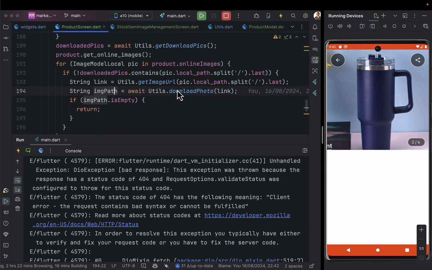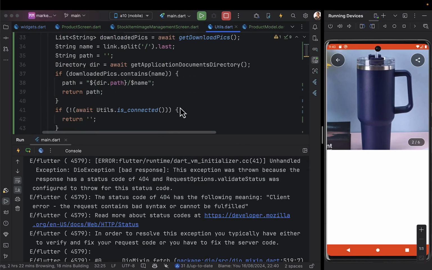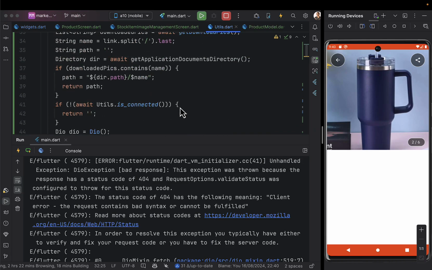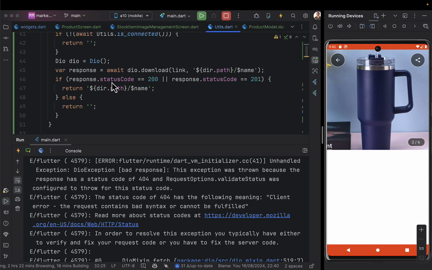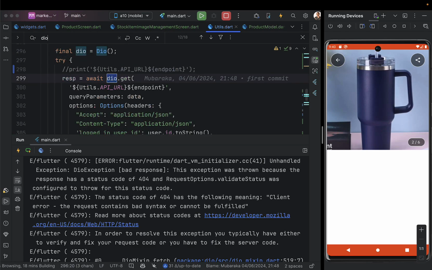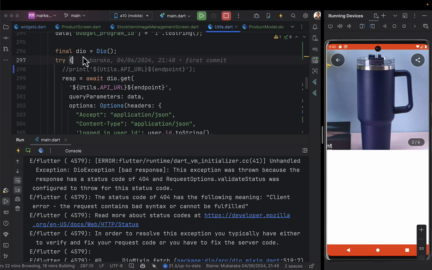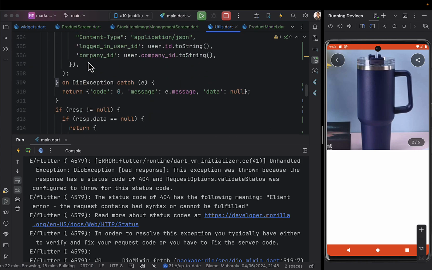So let me come to download. Let me surround this with try and catch, so we catch the DioException.